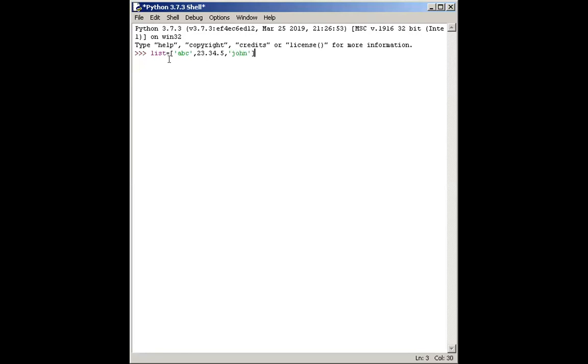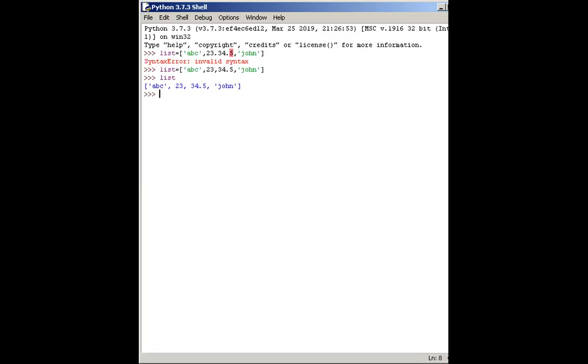Okay, so the list is ready. I have given a decimal, rather than a comma. If you would like to see what all the items the list has, type the list name. So these are the items which it has.